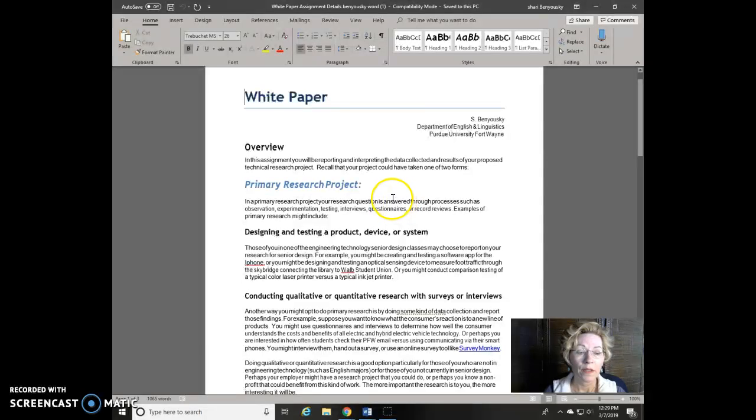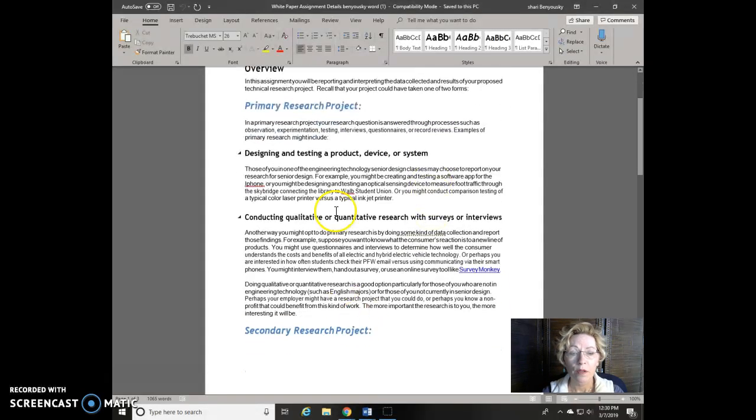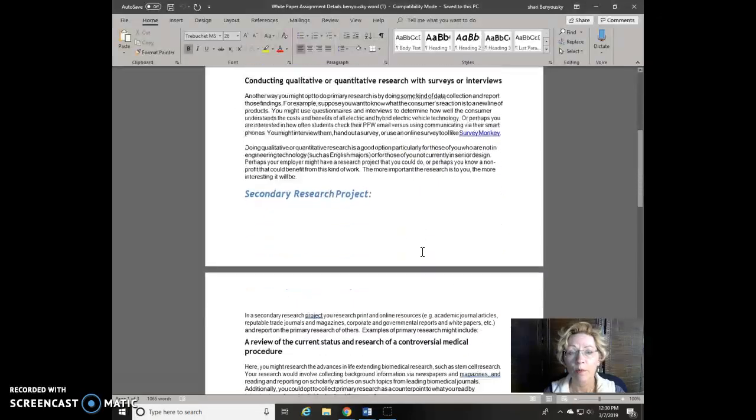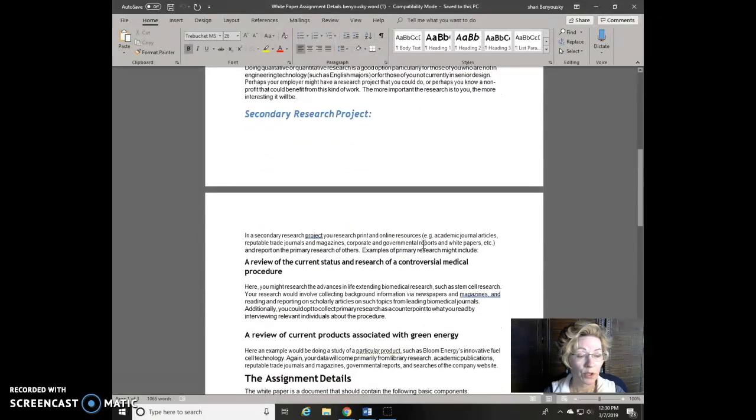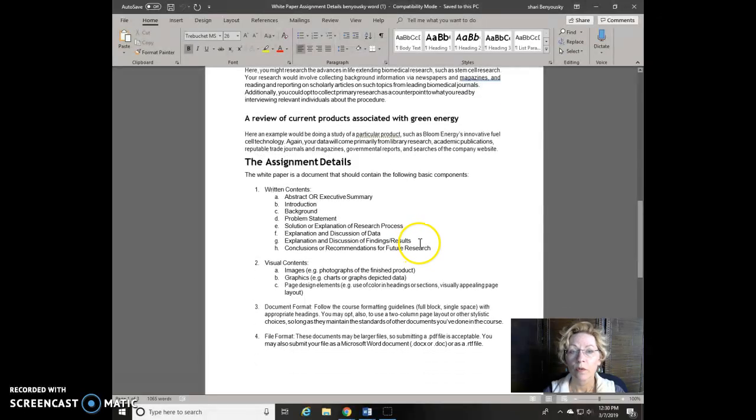If you are on the secondary research, you're English people, you are in phase 1 instead of phase 2. We've talked about this before. If you are one of those people, you're going to be spending a lot more time in the library. You're going to have a different kind of paper. I'll show you some samples coming up, so you'll be able to see a little bit of both. Your white paper document is going to be a little different than the primary people, so I just want to make sure that you're all familiar with how this could work. This document will talk to you a little bit more about what that means or what that could look like to start you off. All right, so let's go over some details.